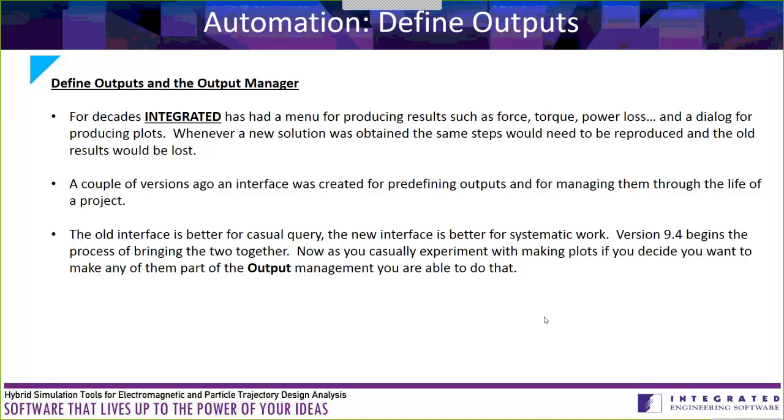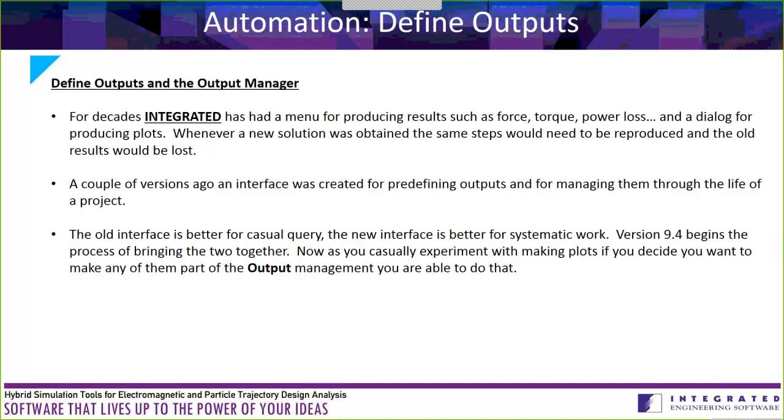So we'll begin with the defined outputs. For many years, Integrated has simply used a pull-down menu where after you solve a model, you go down and say, I want to know the force, the torque, the power loss, the energy, and so on. Or you can open up a dialog where you could ask it for plots to be created. And whenever you ran a new solution, you would have to reproduce all the same steps, even for the same plot as you made the last time, even for the same preferred outputs as you did the last time.